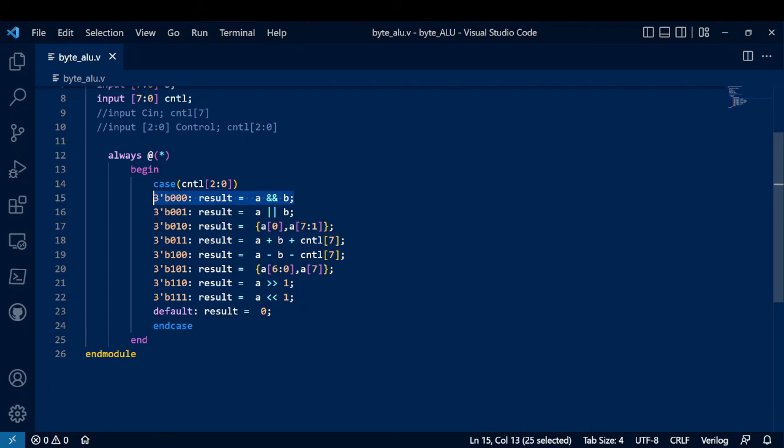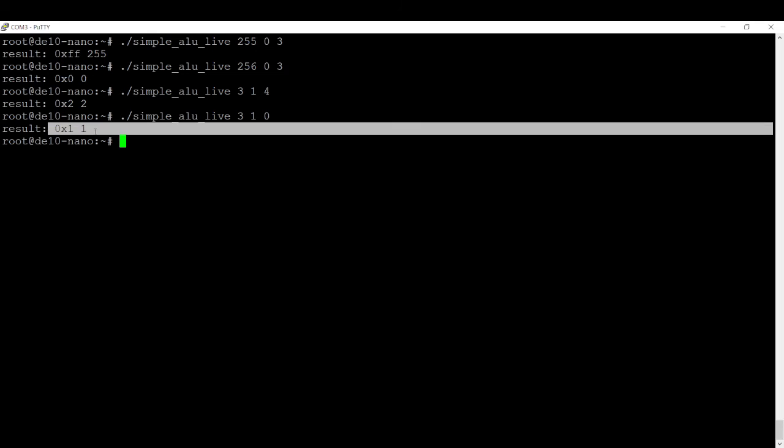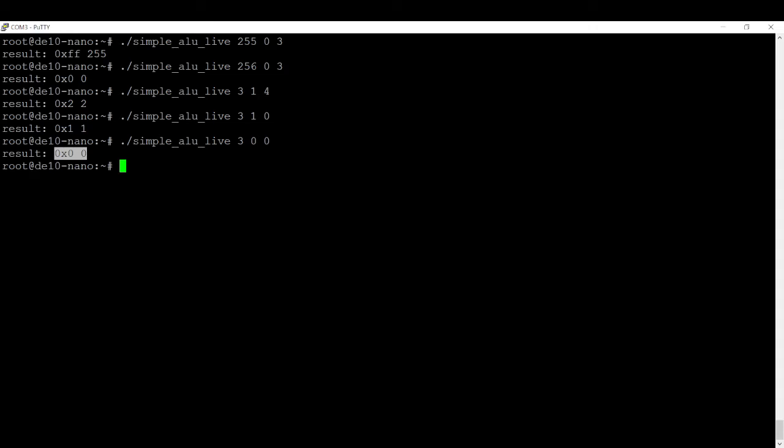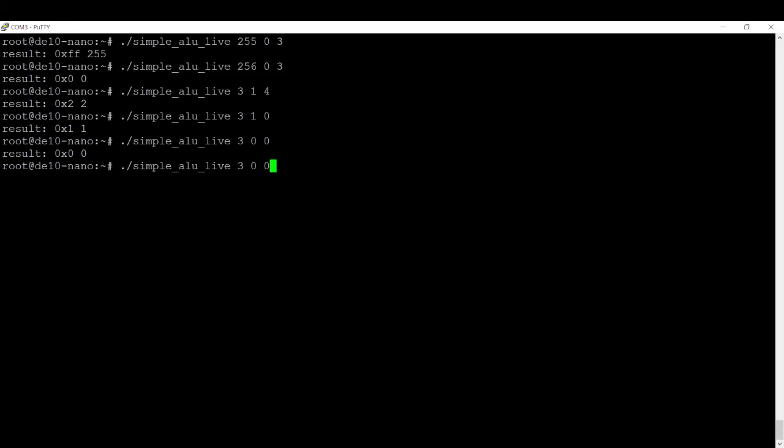Let's hit this logical and. It's not bitwise and, it's logical and. So that is mode 0. If I put this in mode 0, we get a true. And then if we do 3 and 0, we get a 0. So it's not doing a bit by bit and putting the result here. It's checking to see, is there something in this operand and is there something in this operand? True, then 1. False, then 0.